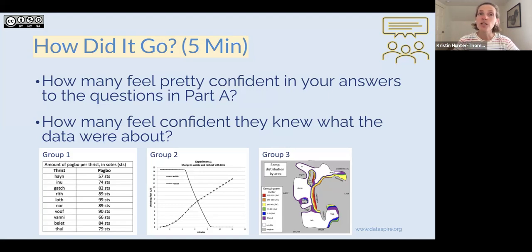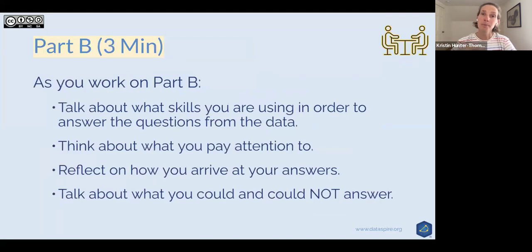With our pre-service teachers, we run this as a group conversation. So we're norm setting what's going on across everybody, across groups 1, 2, and 3. How are we all feeling in terms of our confidence answering the questions on part A and our confidence in what the data are about? Each group has a different data set and a different data visualization. So with part B, go to the Canvas page and follow the link for part B. Download the PDF that relates to the group number you selected for part A. You have to make sure they align, right? Because each group has a different data set and different data visualizations.